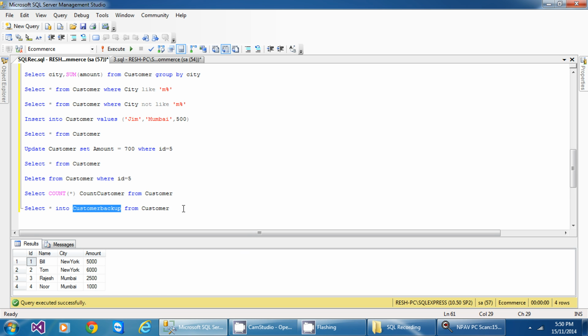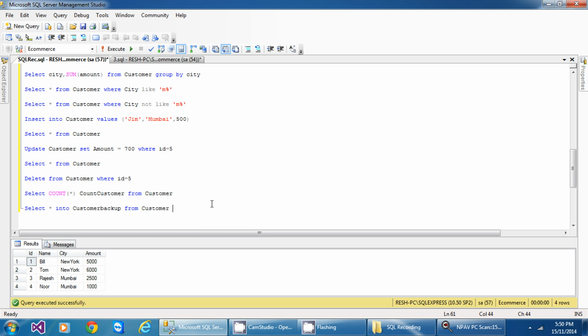Okay, now suppose we only want to create the structure of the table and we do not want to insert all the records from the customer table into customer backup. What I mean is we don't want all the customer table's records to be copied into customer backup. I just need only the structure.